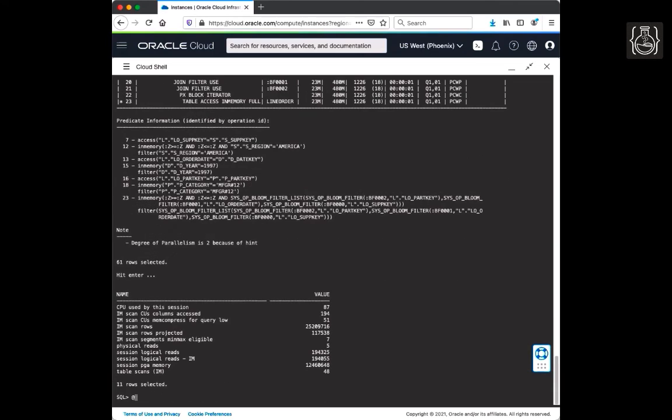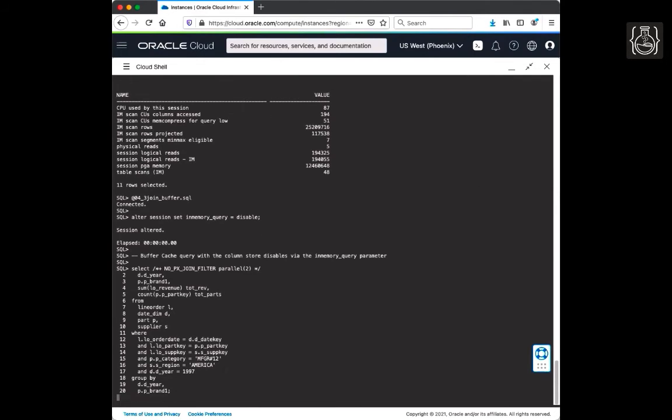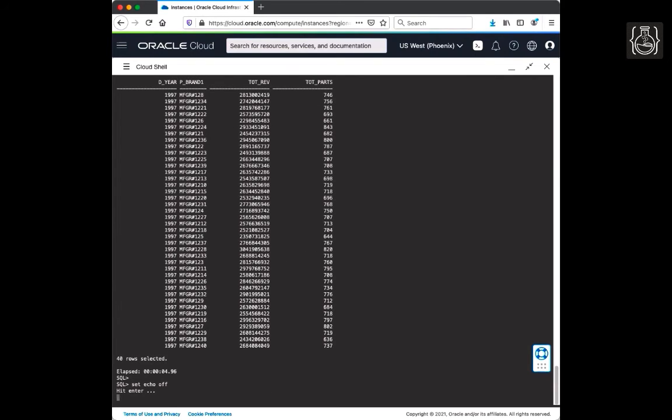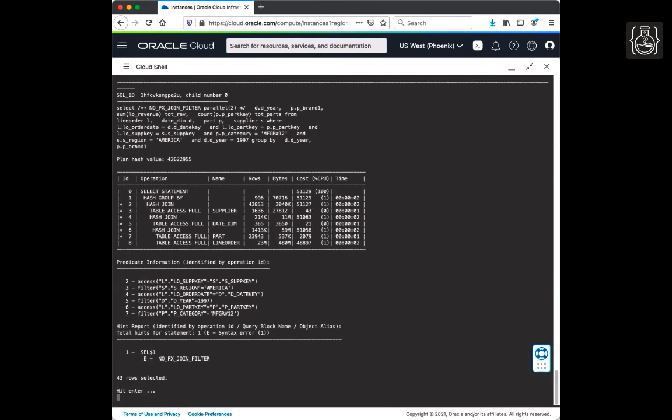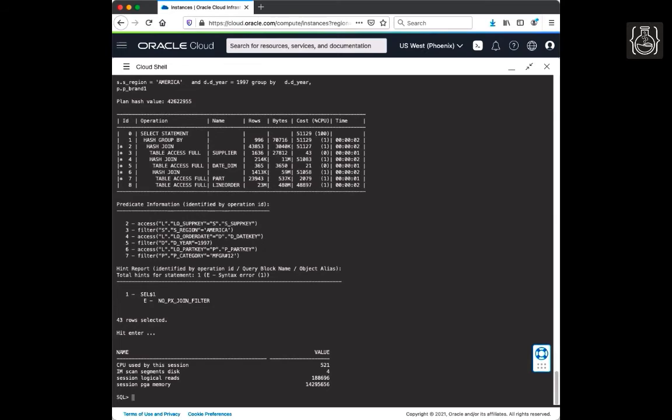So you know we are going to run it against the buffer cache. The score: IM column store 342, buffer cache 506. In-memory outperforms again.